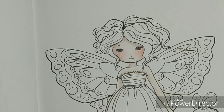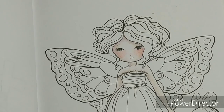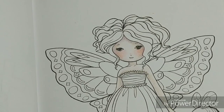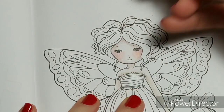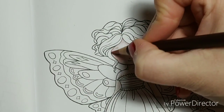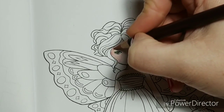Okay, and then I'm going to take a look. I'm used to using henna for some contouring too, and I think I'm going to try to use some henna on the border of her face also, to give it some extra warmth.